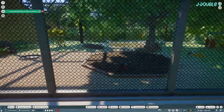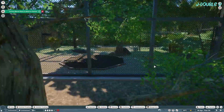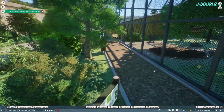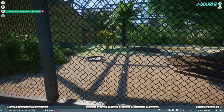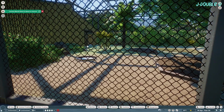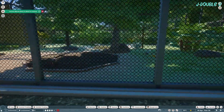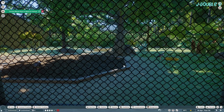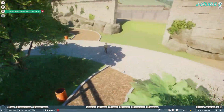I might swap this mesh out for glass. I'm not 100% sure yet. We shall see how things go. I'm fine with the view here, because you can see the southern screamers and you'd be able to take pictures and stuff. It's in this darker area in the middle. I don't know, I just don't like the mesh with the darker area. But we'll see. Anyway, that's something to consider.